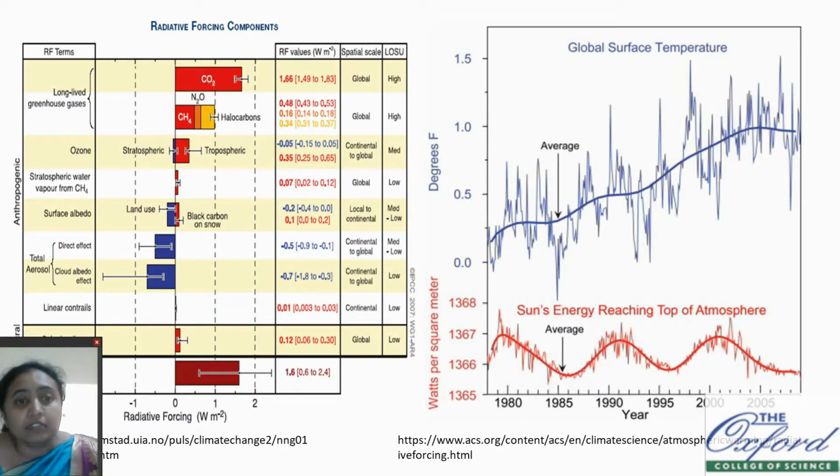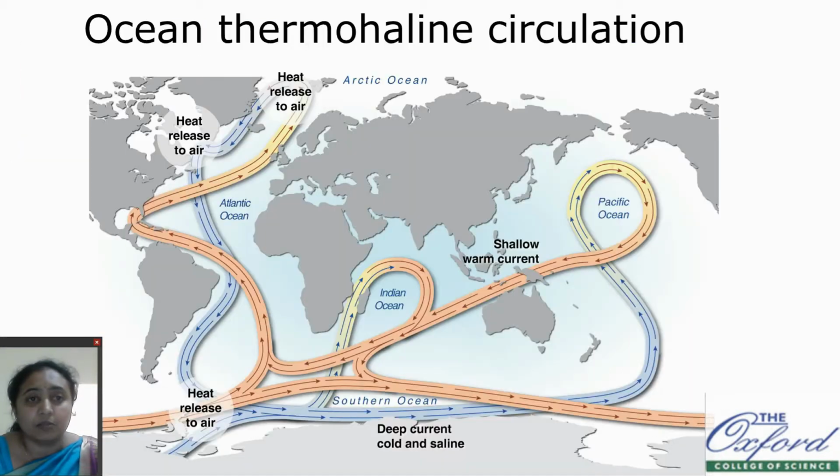And this increase in carbon dioxide is directly influencing the global temperature by increasing the radiative forcing component. At first, it was estimated that the sun's energy, the sun's rays, are also responsible for increasing the atmospheric temperature. But as climate change is recorded as an average over many years, it is seen that solar radiation has a lesser chance of contributing to global surface temperature increase than these gases. These gases are the main components which are increasing the global temperature.